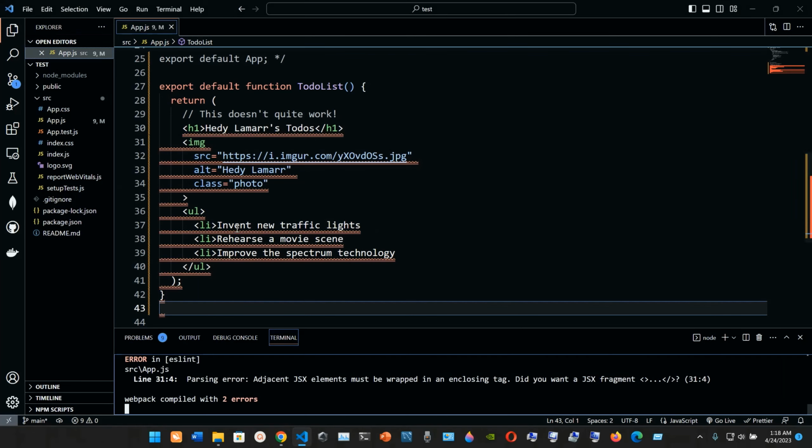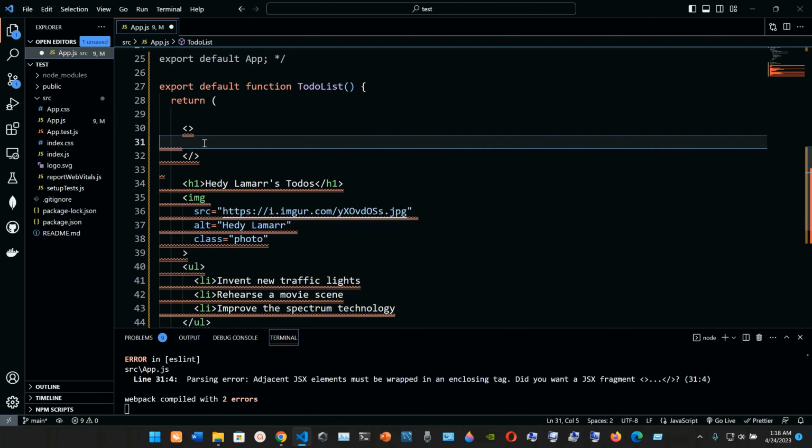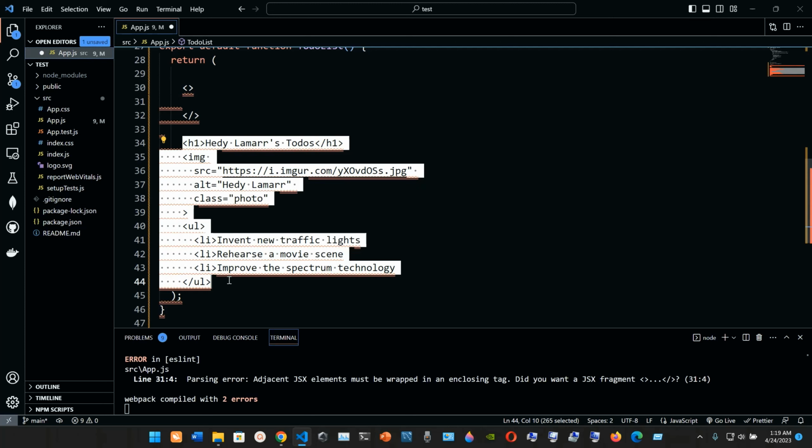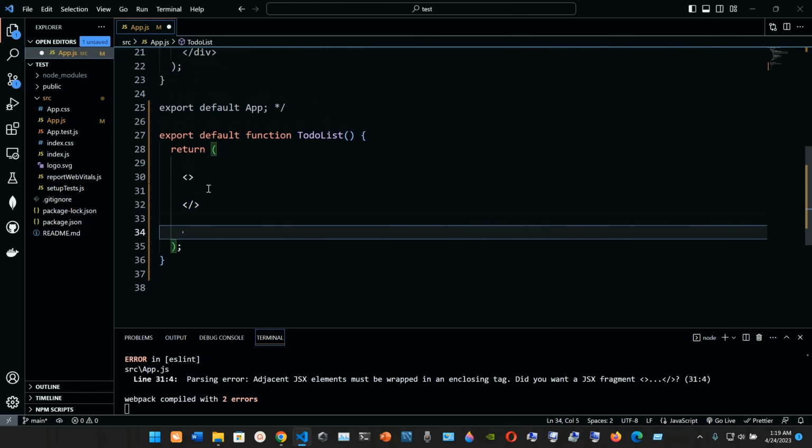Okay, so inside of the return, let's just get rid of this comment too, and inside of the return we're gonna have a fragment tag like this, or you can also put a div, but let's just keep it simple with an empty fragment. Let's just grab these lines of code like that, and those lines of code are gonna go inside of this empty fragment tag.